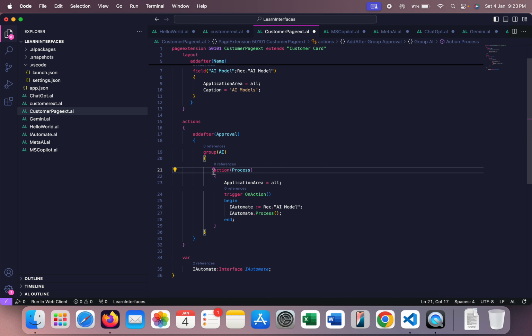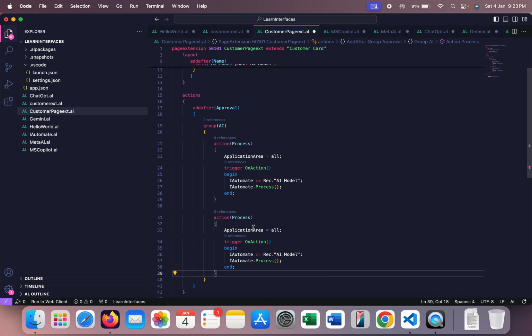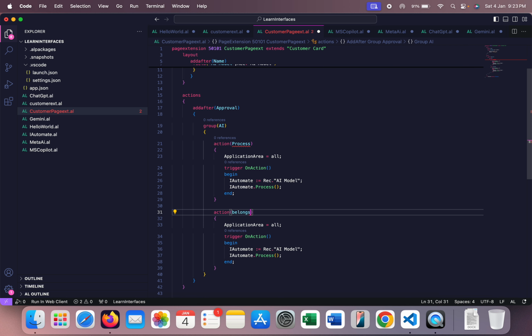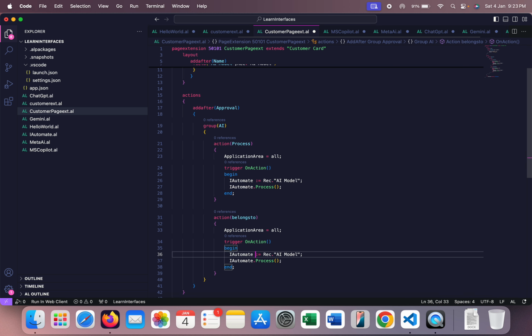I can create one more action. This time it will be belongs to, and now I just need to run the different procedure belongs to. That's it, right?